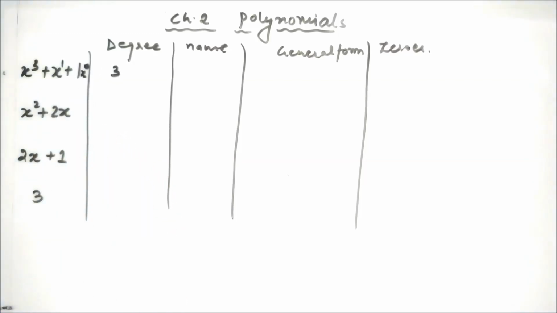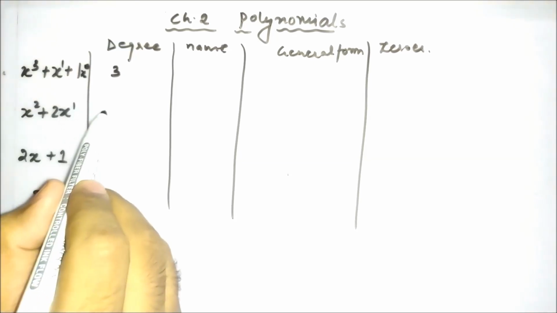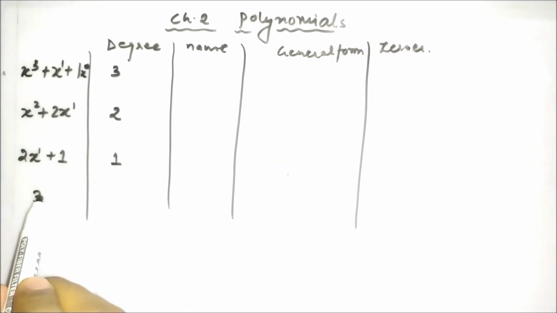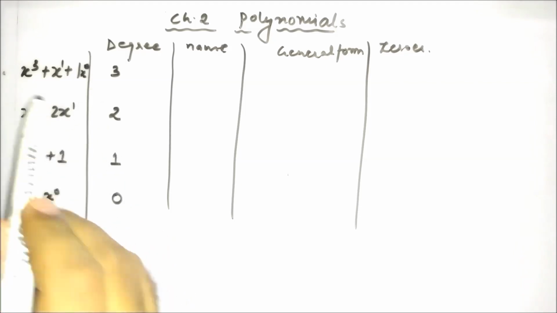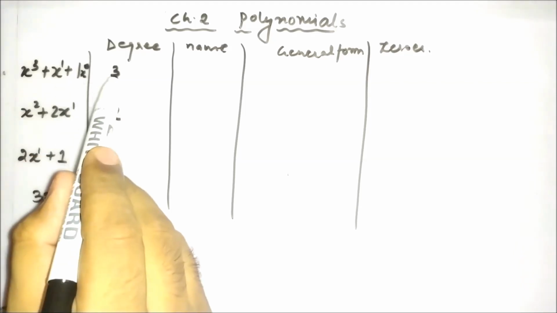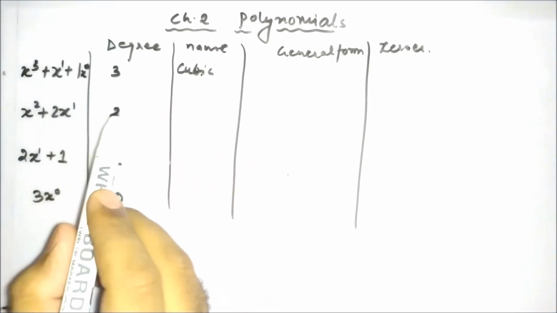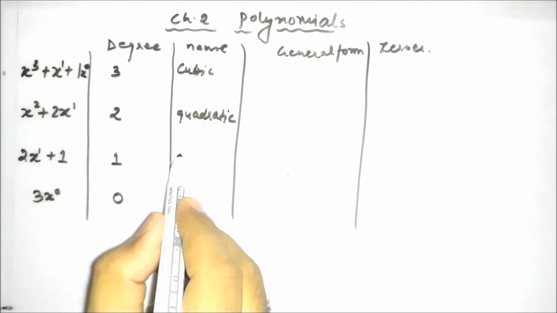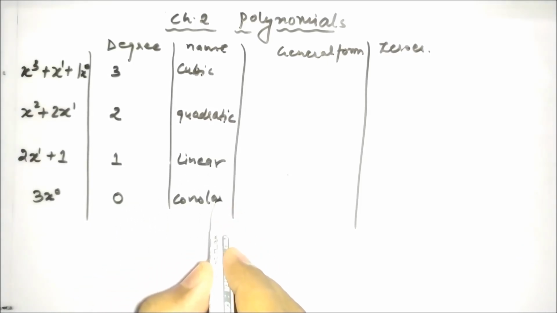Like this we need to find the degree of a polynomial. Now here the power is 2 and the power is 1, so we can say the degree here is 2. Likewise the degree here is 1. And here as no x is written, we can take x power 0, so the degree here becomes 0. According to this degree only we can name the polynomial. So the polynomial where the degree is 3, we name it a cubic polynomial. When the degree is 2, we name it a quadratic polynomial. When the degree is 1, it is known as a linear polynomial. When the degree is 0, it is known as a constant polynomial.